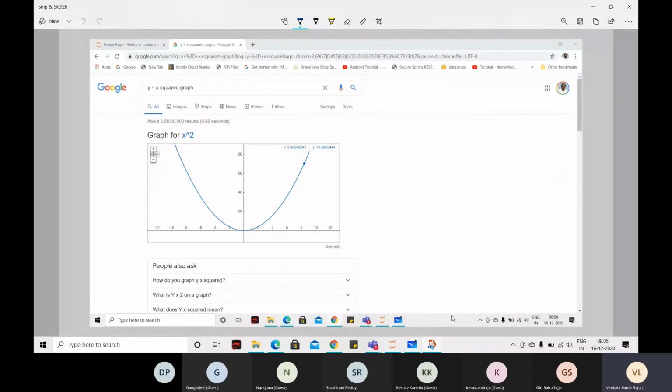If you look at a slope here, if you try to draw a line like that, right? There will be slope. Here also there will be slope. Here also there will be slope. But here the slope is 0. Do you agree? The slope is 0 here, right? Do you agree? Yes, sir.